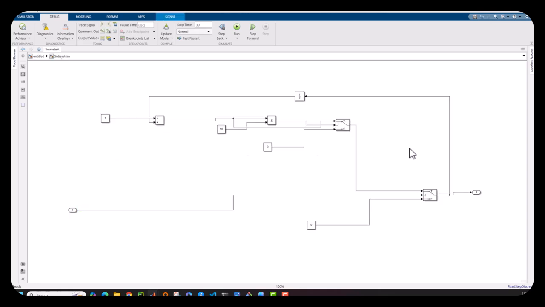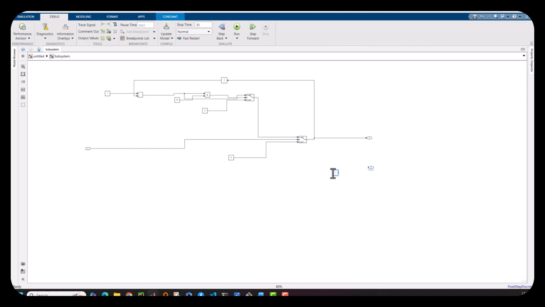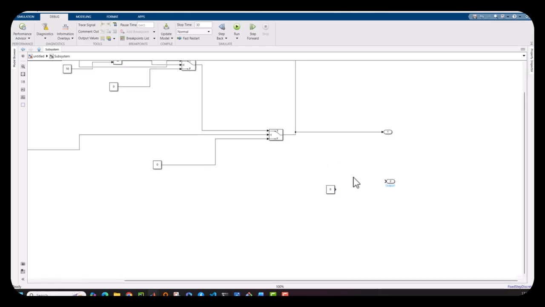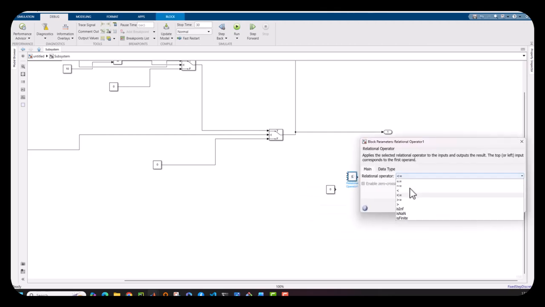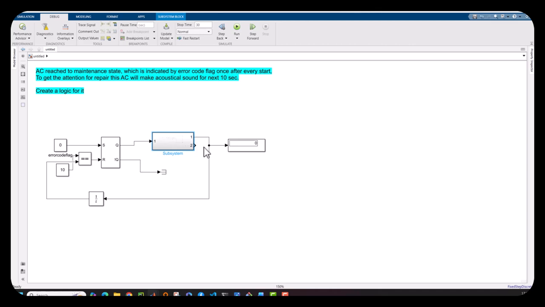Now how do we run the acoustical warning over here? So let's give one more output over here, out. Then I need one relational operator. And if I execute now, I should start with 0, 0.